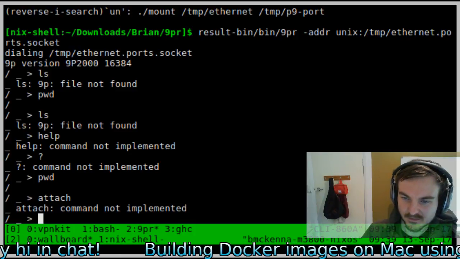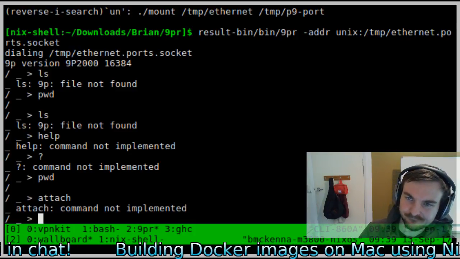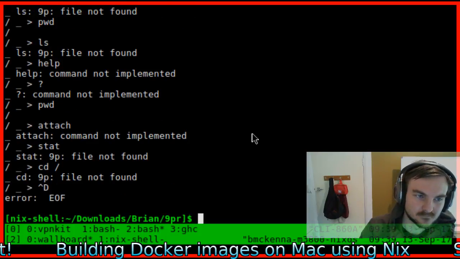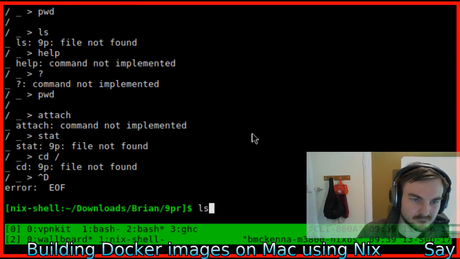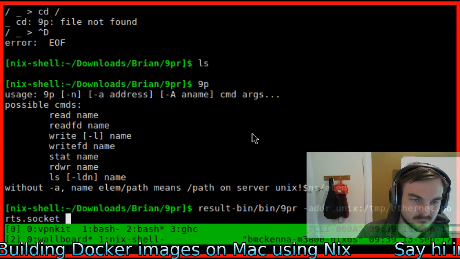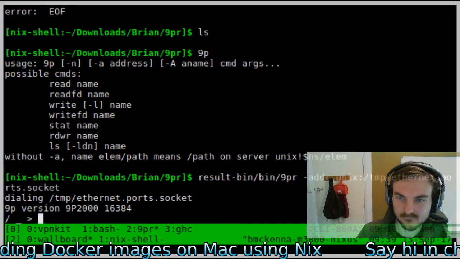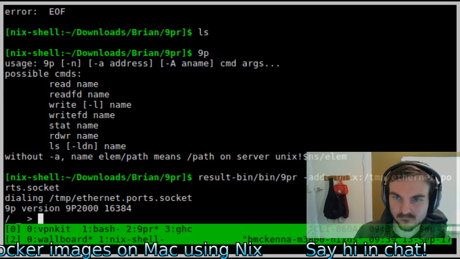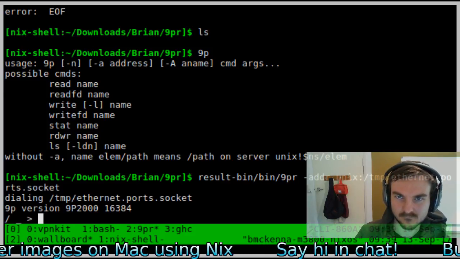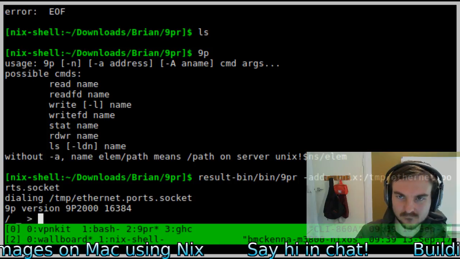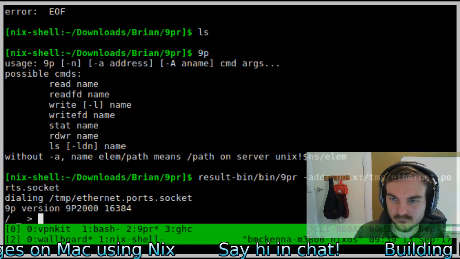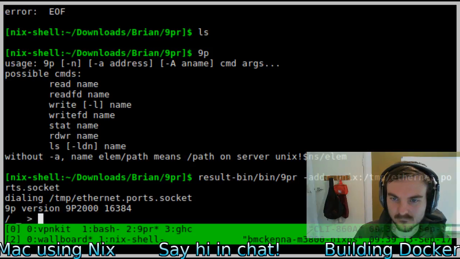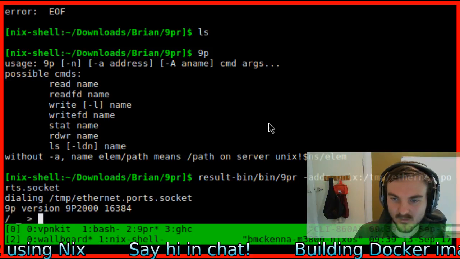Expected attach. Why can't that find it?